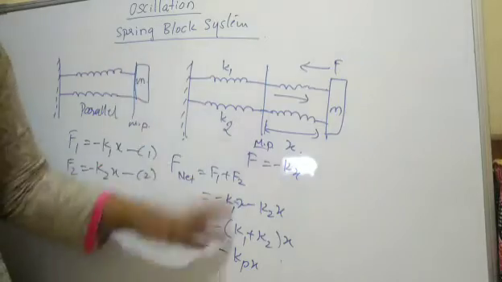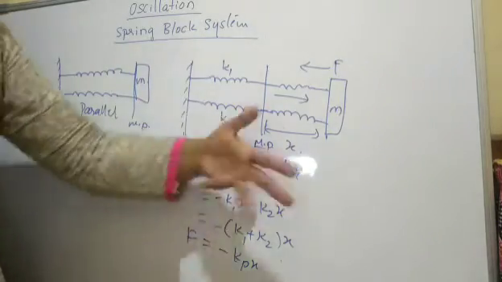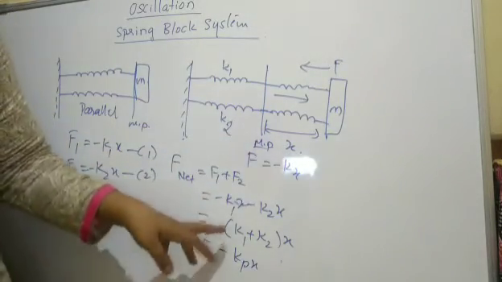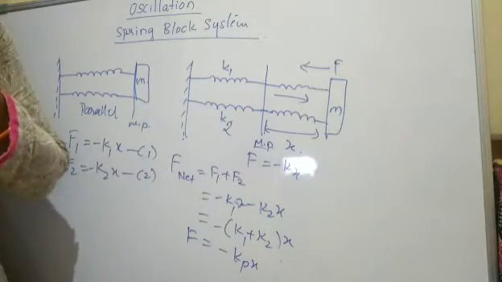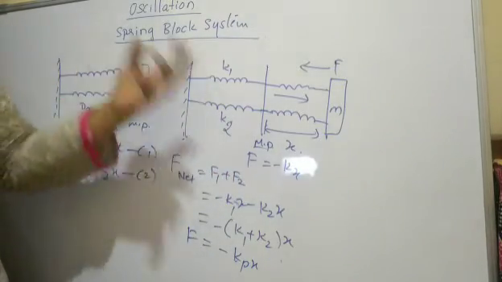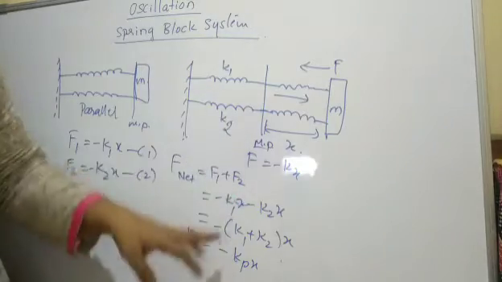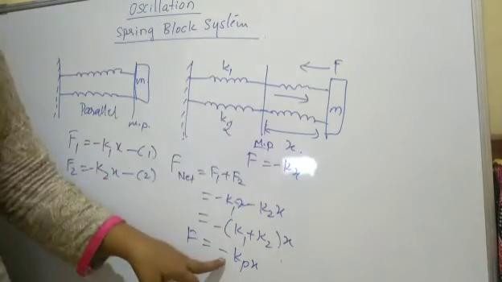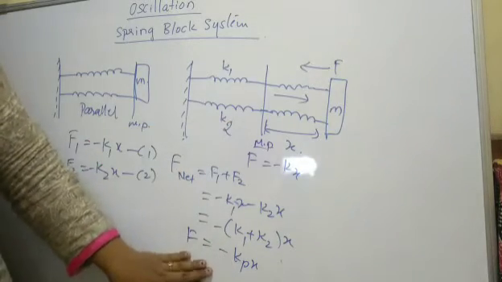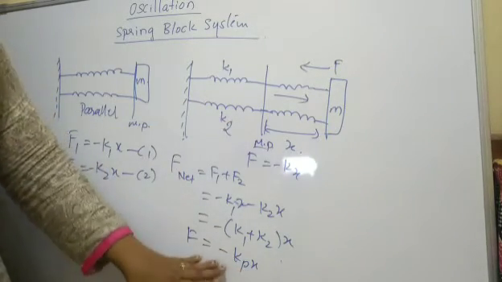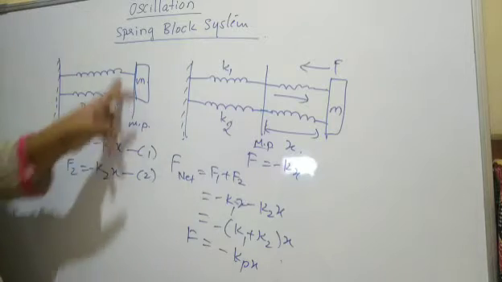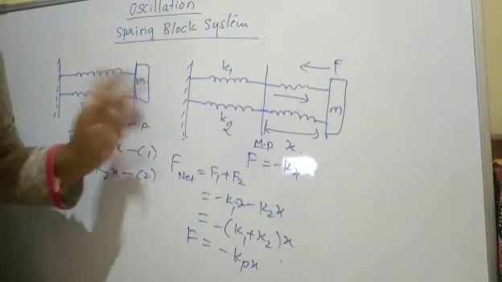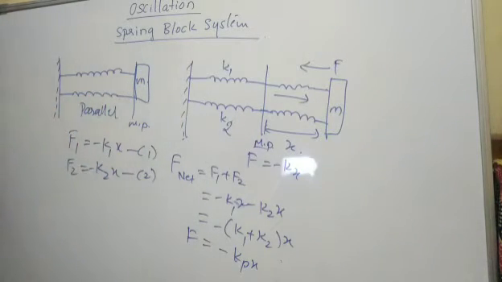In this case K may vary in the sense that in upcoming classes we will see what the restoring force of a liquid will be, or what the restoring force of another particle will be when it is depressed. At that time K will be different. Here we are taking a spring, so K is the spring constant, or rather the effective spring constant, because two springs are attached in parallel combination.